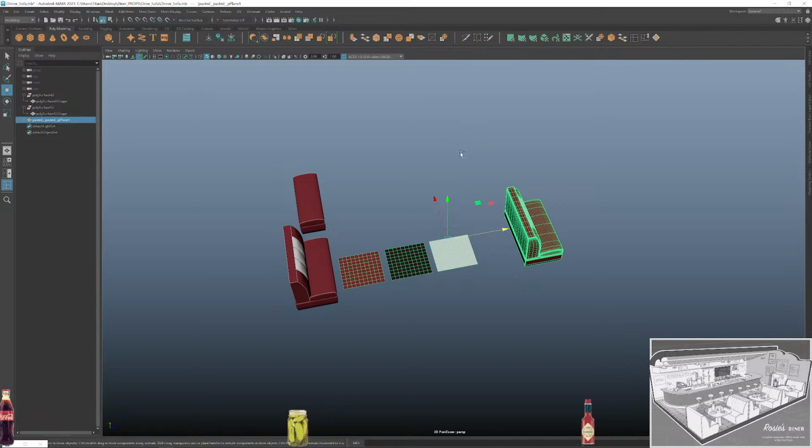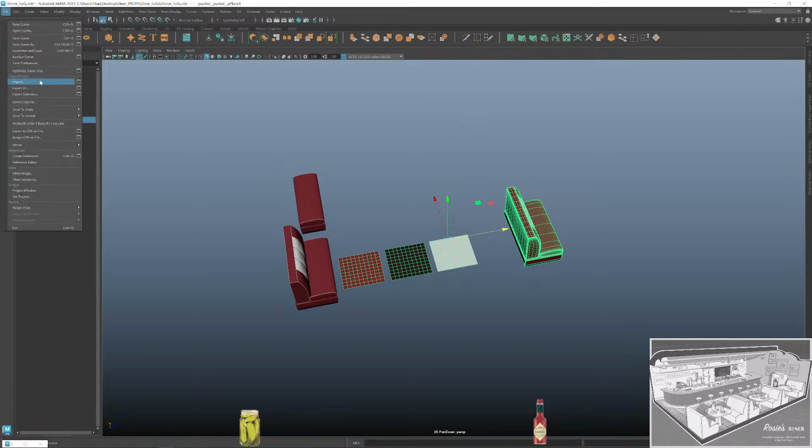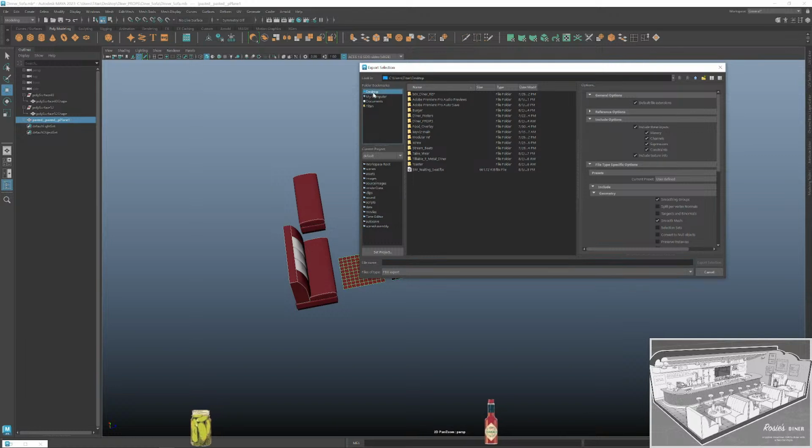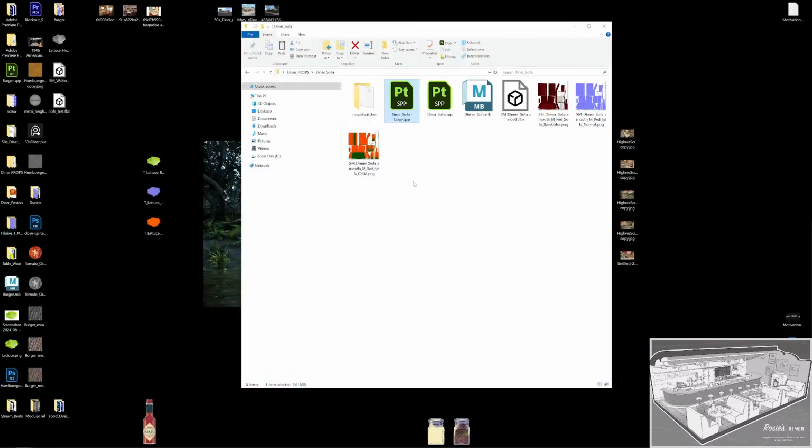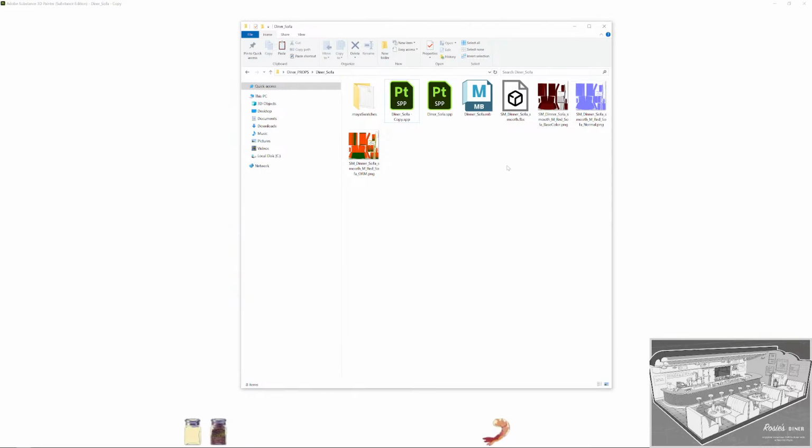Okay, so I send this to Substance. Let's try something crazy. I hope it works. Let's call this sofa test, something like that. Okay, so I want to open the sofa copy and try to steal those materials that I already made to turn them into a tileable material.